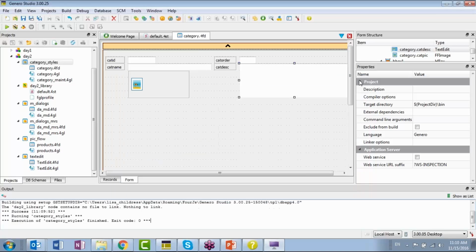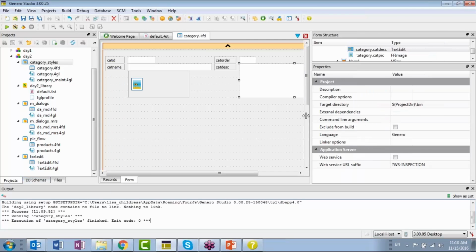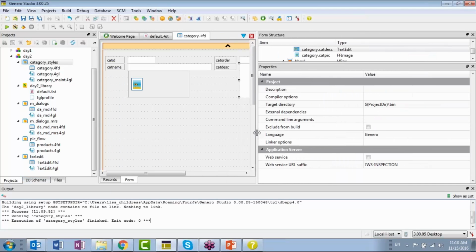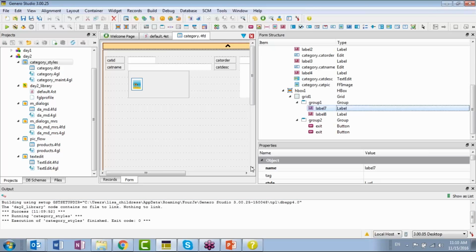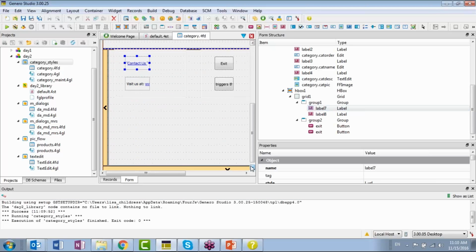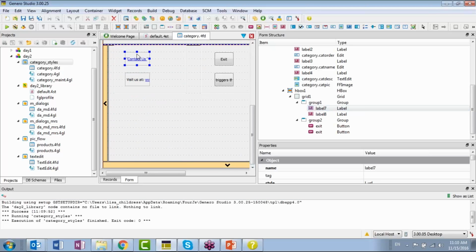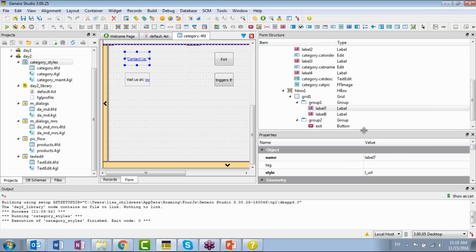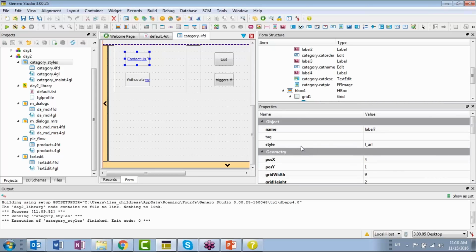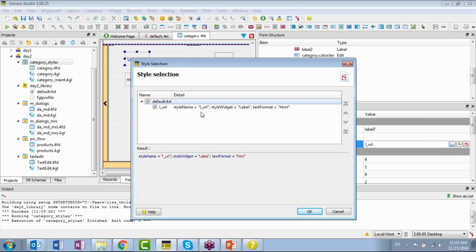So if we wanted to look at those to see how they were defined, bring that up so you can see it. If I click on this label, I can do that over here, or I can do it in my form structure view. I can see that I've got this special style applied called L_URL, and it's got this label text format equal HTML.